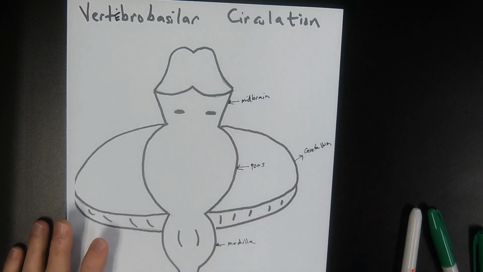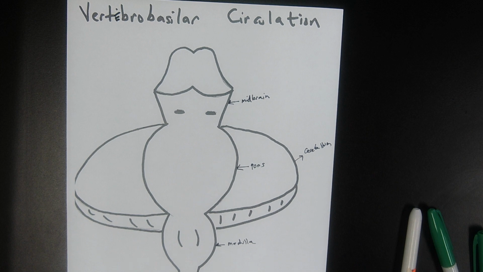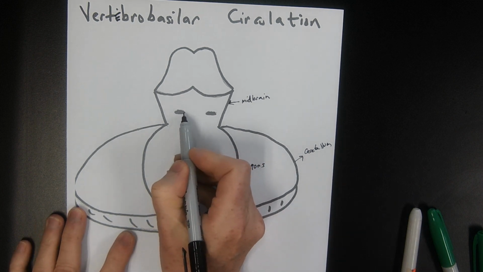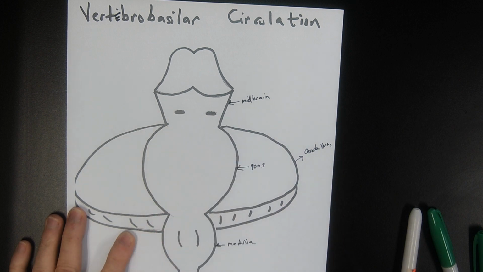Okay, in the midbrain, really important landmark when it comes to the vertebral basilar system. And when we pull the brains, you can actually see this. It's kind of cool to follow the blood supply up the brainstem. There's a cranial nerve here in the midbrain. Does anybody know what cranial nerve that is? It's the one in the midbrain that comes out the front.